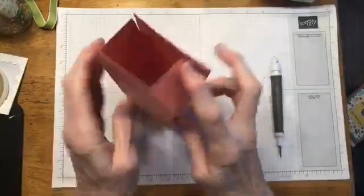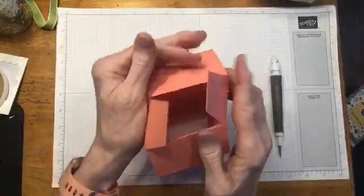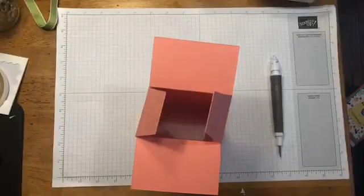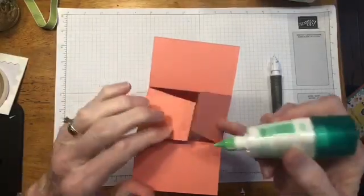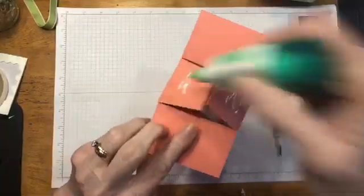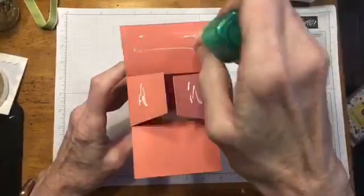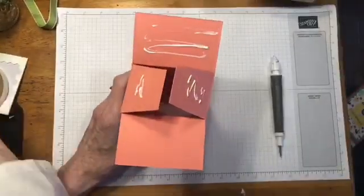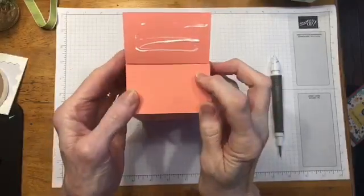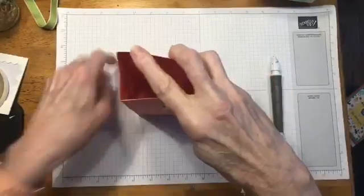Okay, now we're going to do the bottom, and I'm going to use glue for the bottom. I'm going to put a little bit of glue on both of these flaps, just a little, just so they don't spring up on the inside. And then I'm going to put a little glue on the last flap down. Okay, so here we go. We're going to put the two in, then we're going to put the first flap down and the second flap down. I'm going to turn it over.